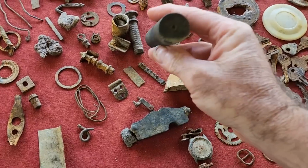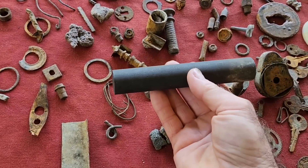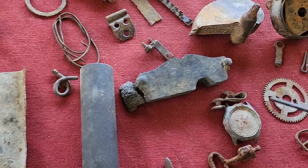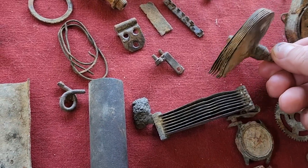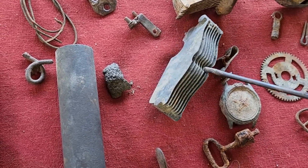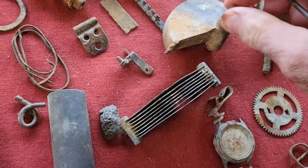A lot of you guys probably know what this is if you watch my videos - this is a carbon core out of a battery. You find these in all different sizes when you're metal detecting. For some reason, that carbon gives off a signal with a metal detector, kind of like a high squeak. These items here I'd love to know what they are - they're kind of made almost the same type of form. I first thought it was some type of gauge for gapping spark plugs, but I'm not so sure because all of these are the same width.